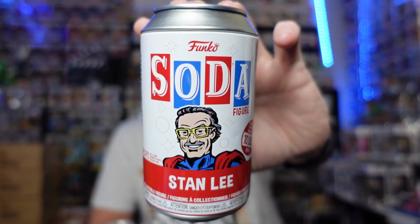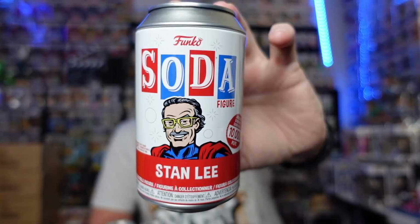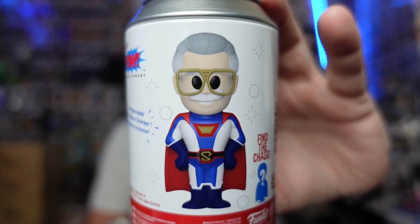There it is. Super cool. Super iconic. You know they had to do the red, white, and blue. 10,000 pieces. Here's what the common will look like. And if you guys have been around the soda game for a little bit, you know the chase is a gold chase. I can't wait to see it.